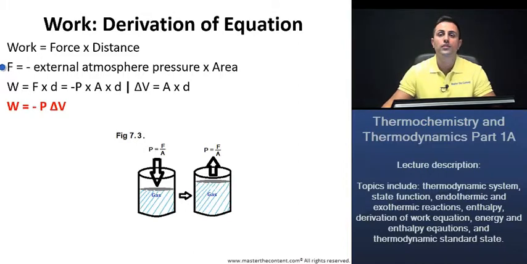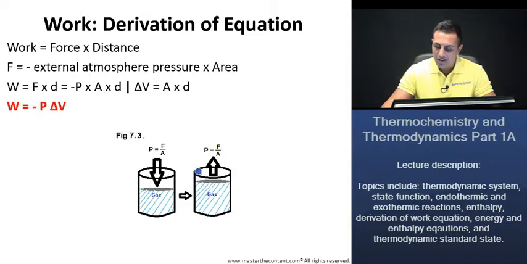Furthermore, we also know from our physics lectures that force, if we come down here to figure 7.3, is also the product of pressure and area. Now, if a reaction takes place as it is here in figure 7.3, and the gas expands, meaning the volume of the gas is increasing as we see here, then the piston changes position. As we see here, it goes from here to here, and that change in position is against the atmospheric pressure. That's against the atmospheric pressure.